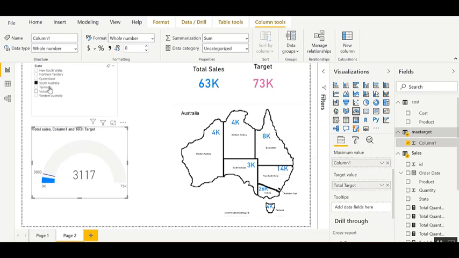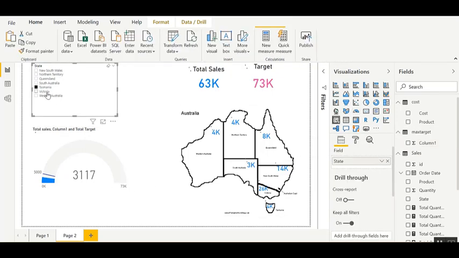Yep, now it doesn't matter which state or territory I'm going to choose. As you can see that the maximum doesn't change, but when I change my state name, then you can see that yeah, everything is changing. The target is changing, the maximum doesn't change, and yeah, the target is moving according to the state.